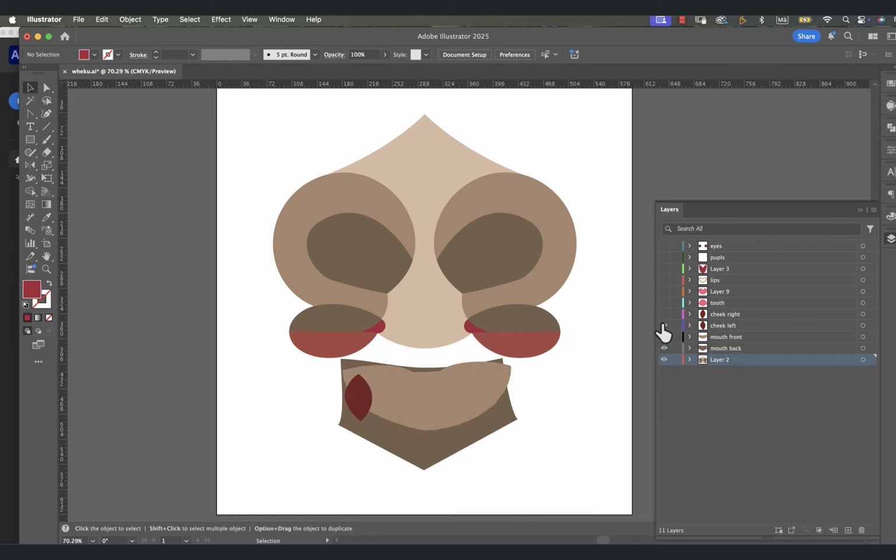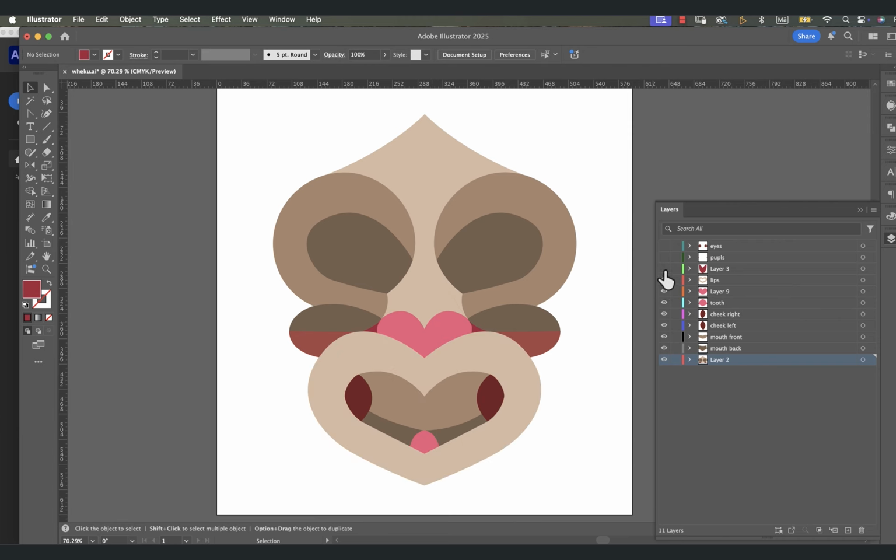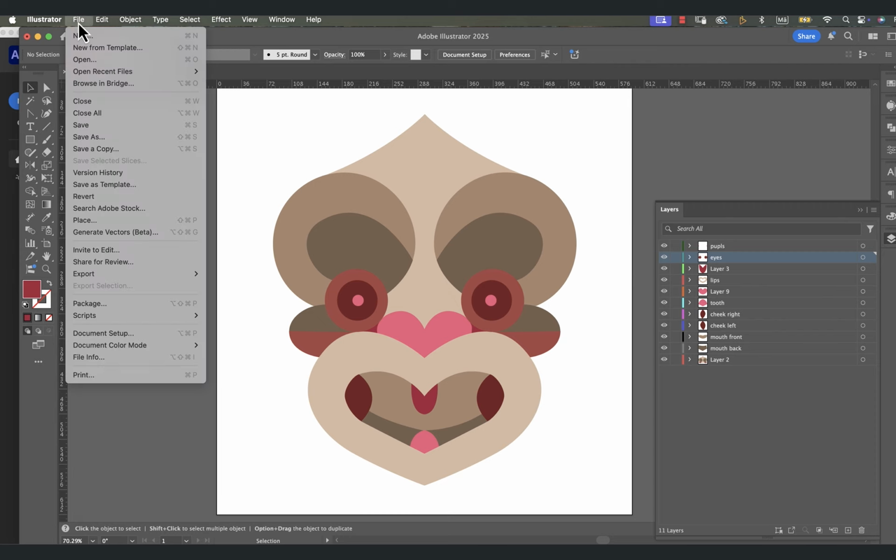So you'll see I've got the bits inside the mouth coming in, the tooth, that's going to be the nose, so it comes down lower, and then this bit kind of covers it up, which is the mouth. Got another bit there, pupils, we've got the eyes, except I need to slip the eyes underneath that layer. But it's important to have it on different layers, because when you bring it into After Effects, it'll come in as a layer, not just as one file. So this one we can save this now.